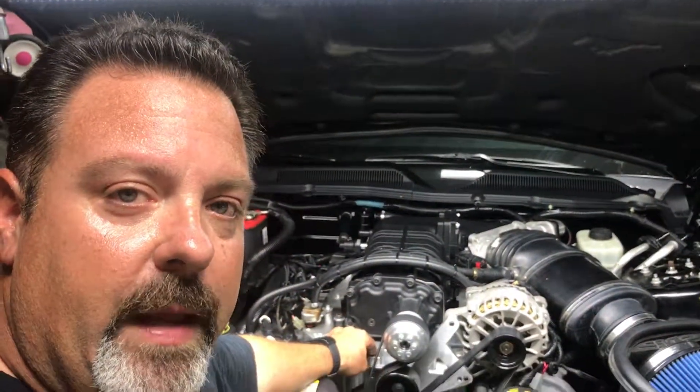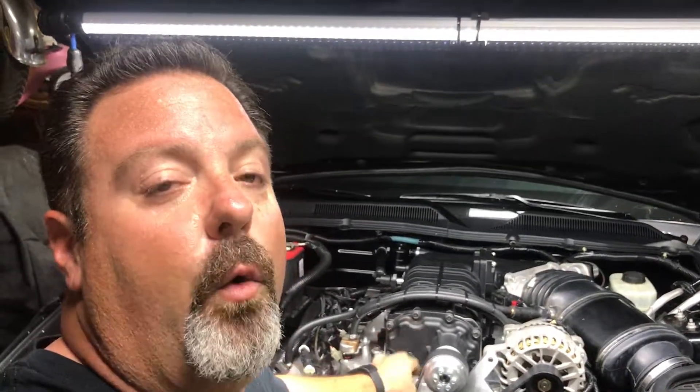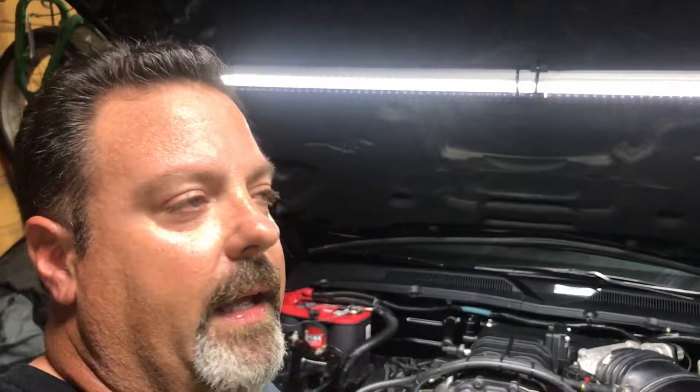So what we have is an intercooler — basically a radiator inside the manifold here that cools down that air. We use cold water to cool down that hot air before it enters the engine. Cool air is more dense, so you'll get more air into the motor — that's what the intercooler does. We also have a heat exchanger, which is like a radiator on the front of the car. We send that water through it because the heat has been transferred out of the air and into the water, and we've got to cool that water back down since we're circulating it in a system. We take that water and send it through the heat exchanger, using the air moving across the front of the car to cool it back down so it can go and cool down more of that hot air.